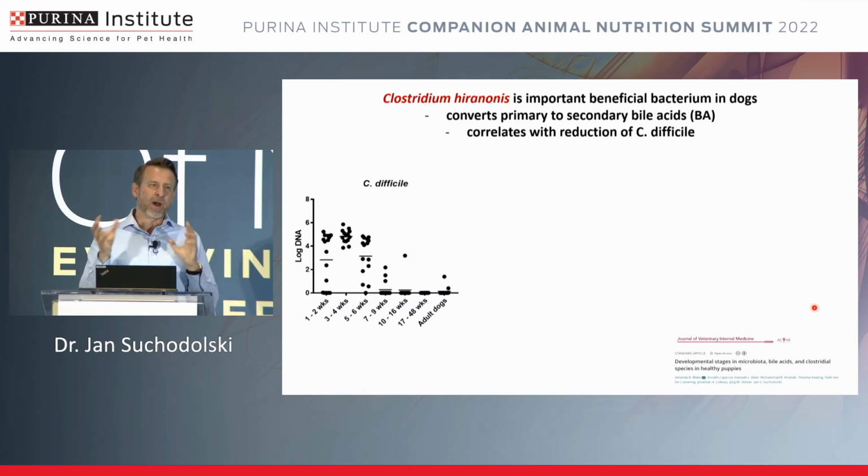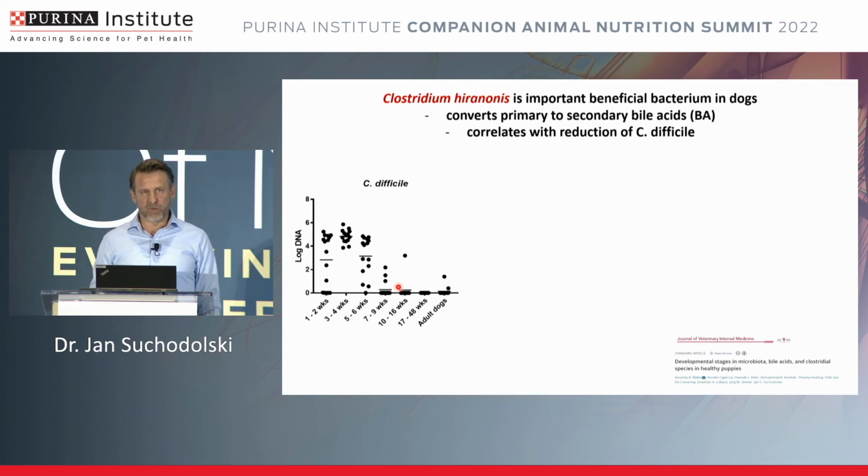But coming back to why the microbiome is so important, what we saw in puppies, for example, is a lot of Clostridium difficile in the very first few weeks of age, okay? But no clinical signs whatsoever. Most of those dogs were also toxin negative. Still, we have so many textbooks that say it's a pathogen, so imagine some puppy has diarrhea. You would immediately say, oh, it's a pathogen, maybe we should treat them. But interestingly, at 7 to 9 weeks, you see a sudden drop. It just disappears, almost becomes negative, without any real treatment.